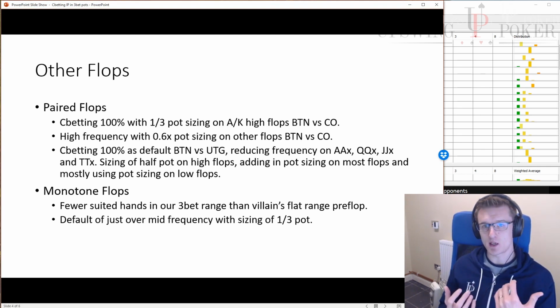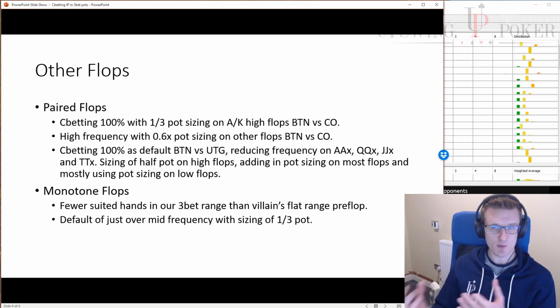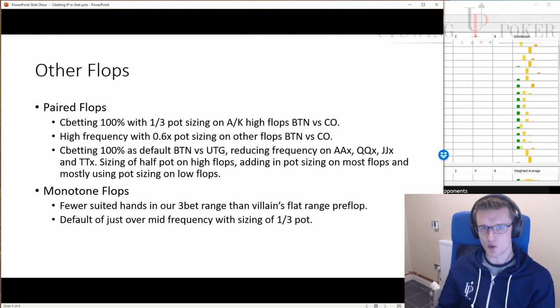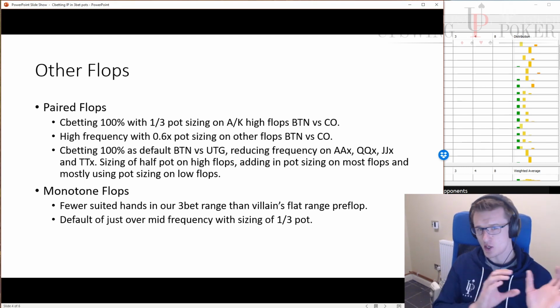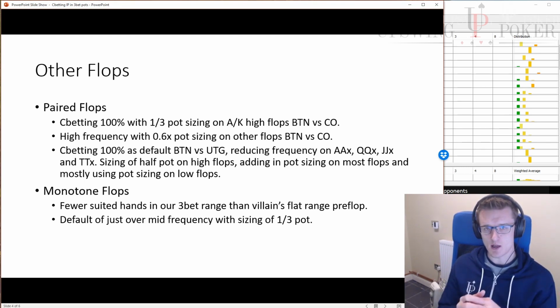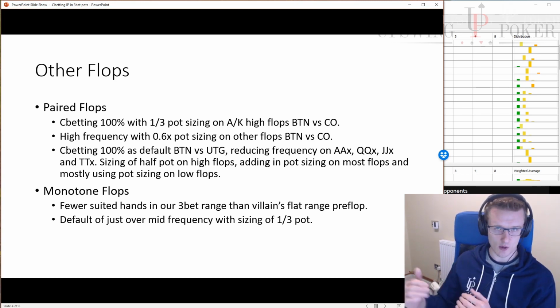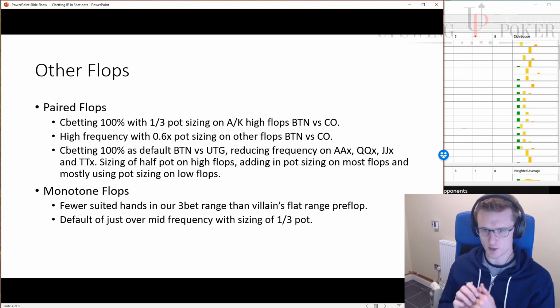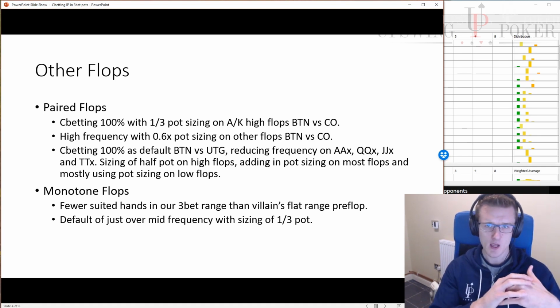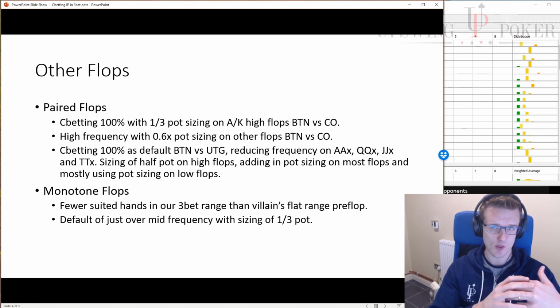So on something like an ace king king, we have such a big advantage. Like, we've got pocket aces, pocket kings, ace king. We've also got more king x, more ace x, and so on. Just got a huge advantage throughout the ranges. And our opponent's going to have to overfold an absolute ton. Like, they've just got a ton of hands with 2 outs versus a lot of our range, and even hands with 0 outs, basically, if they've just got lower or mid suited connectors. So we can have actually a really small sizing there of sort of 1/6 pot.